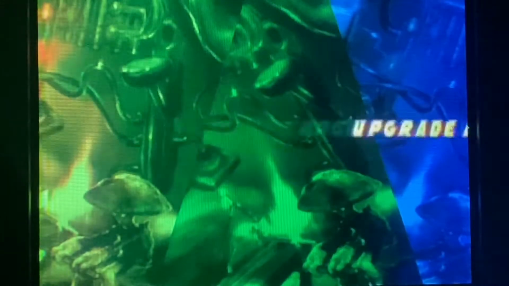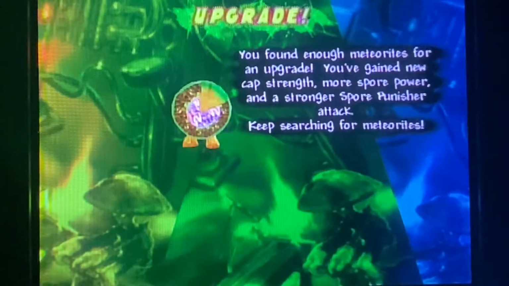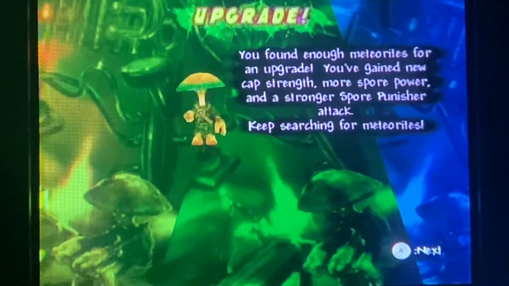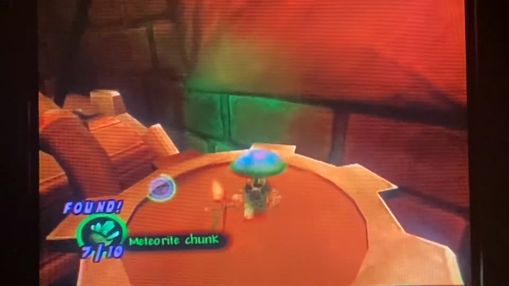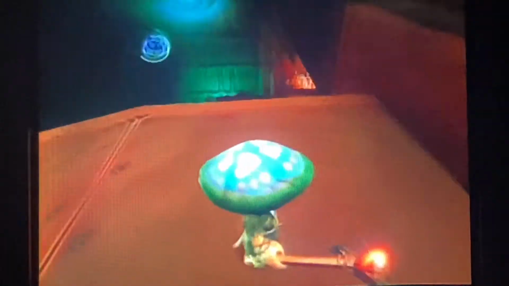Oh, upgrade awarded. You've found enough meteorites for an upgrade. You've gained new cap strength, more spore power, and stronger spore punisher attacks. Oh, so we now have 5 hits instead of 4. I really should have gotten those meteorites from the other level, shouldn't I? Well, it's a bit too late for that now. Oh, my head's purple now. I'm blue. Blue and pink. I can't see colours, apparently.